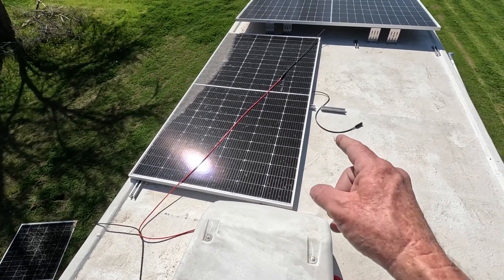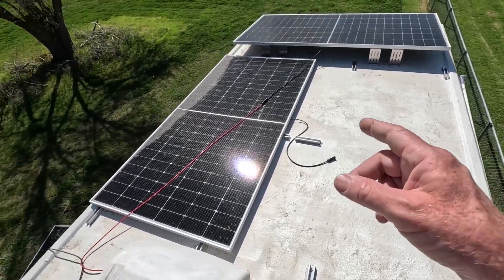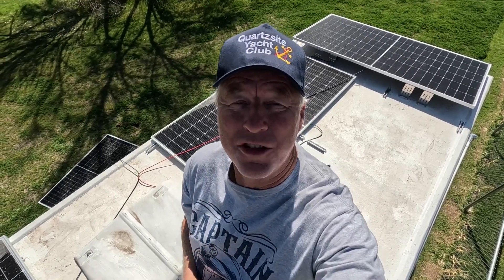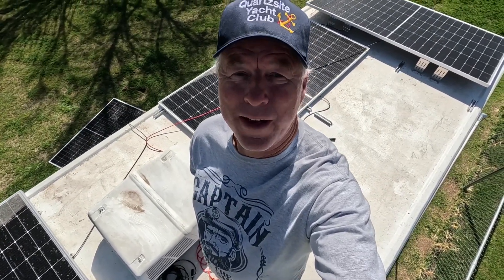I need to see if it ripped the cabling right off. They were not mounted, but it blew a 55-pound solar panel right off this roof. I'm gonna do some testing on all three panels because I need to make sure they still work before I hook them all back up and mount them this time. If not, it's up to Santan Solar for some more solar panels.